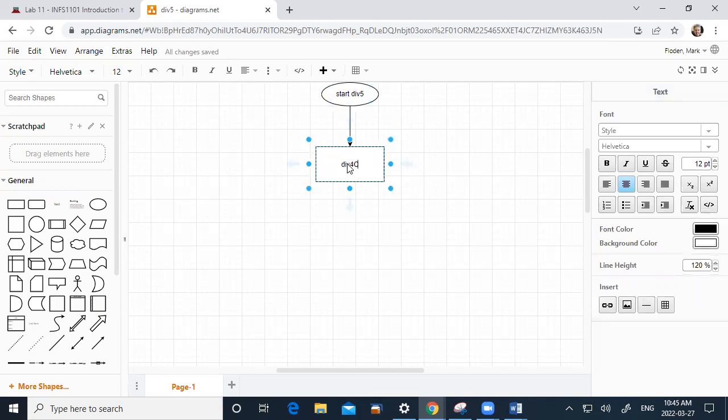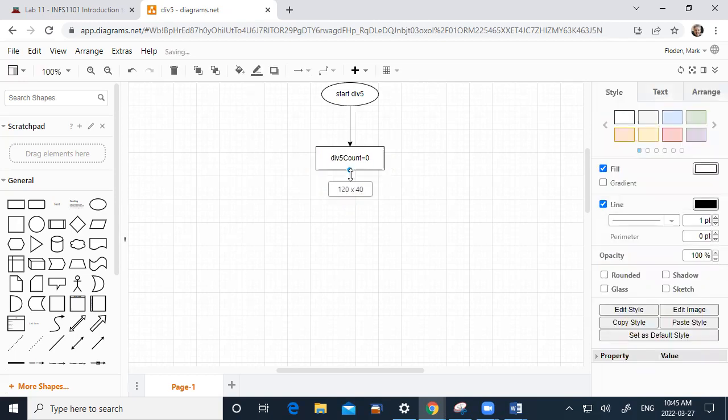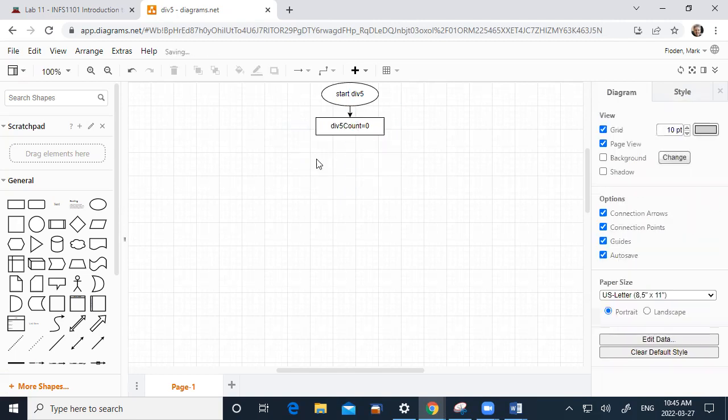Let's call it like that. So that's the thing that we're going to count, and we're going to set it equal to 0, not div4 count, div5 count. What I'm saying with this variable is that it's going to keep track of how many numbers are divisible by 5. We're going to start out with it being 0.